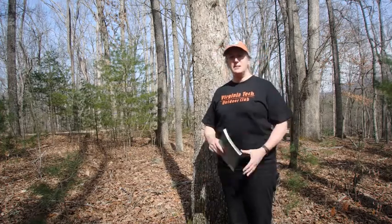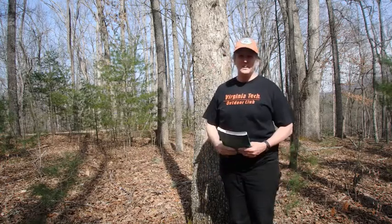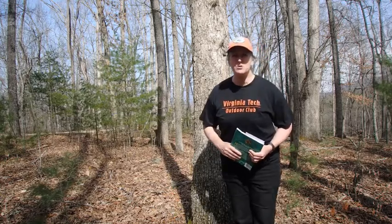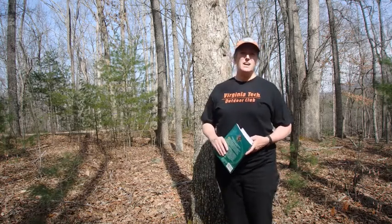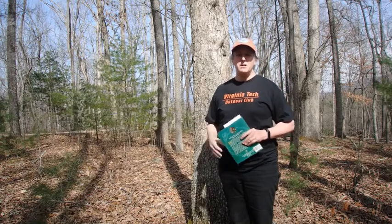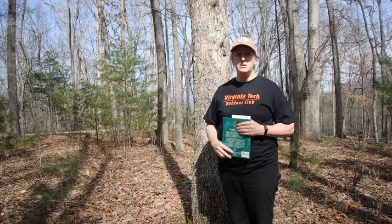So that iconic 2 by 6 inch blaze is what we're going for today. Most of you will be painting white blazes, which mark the main trail. A few of you will be painting blue blazes, which will mark a side trail. And some of you may be marking yellow trails, which is another version of a side trail. So those are the three main colors we're going to be using: white, blue, or yellow, based on your assignment.